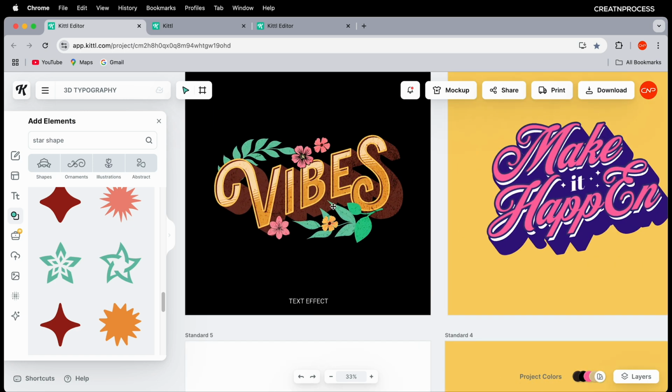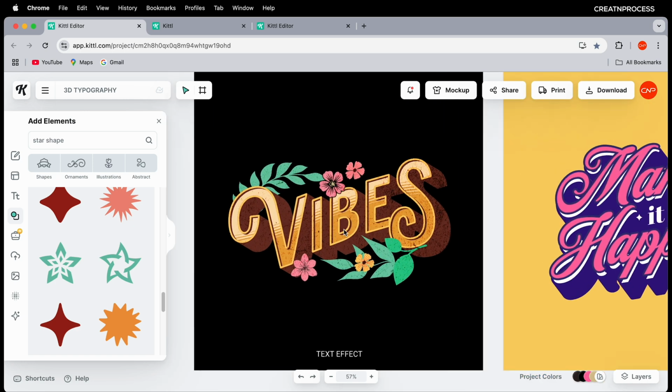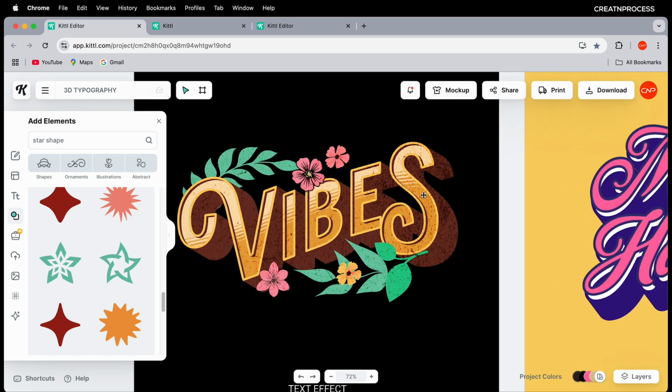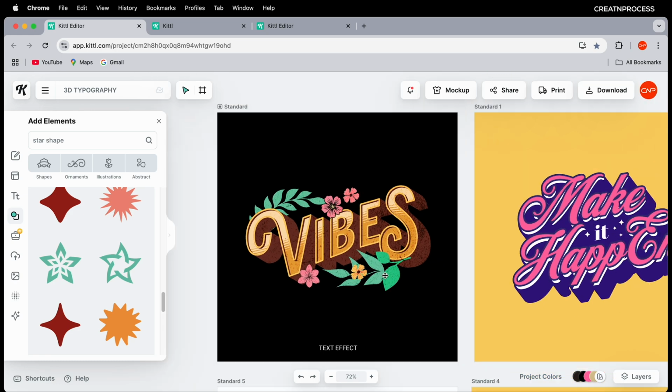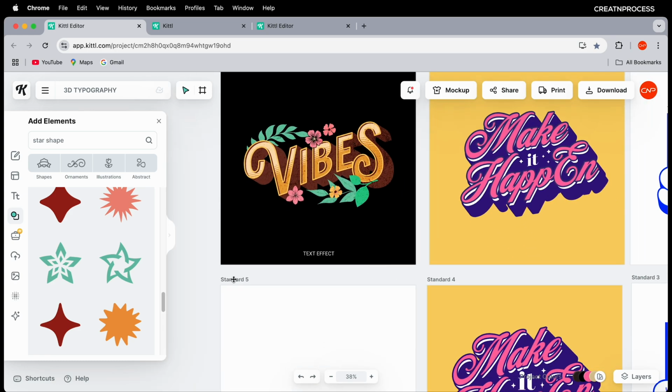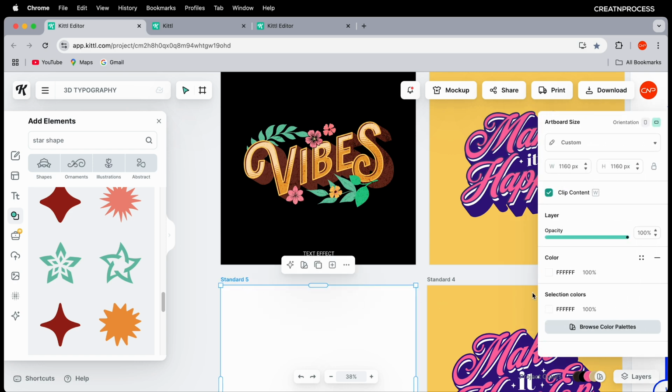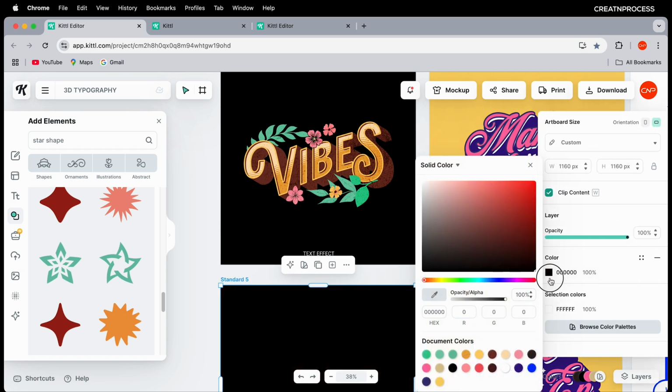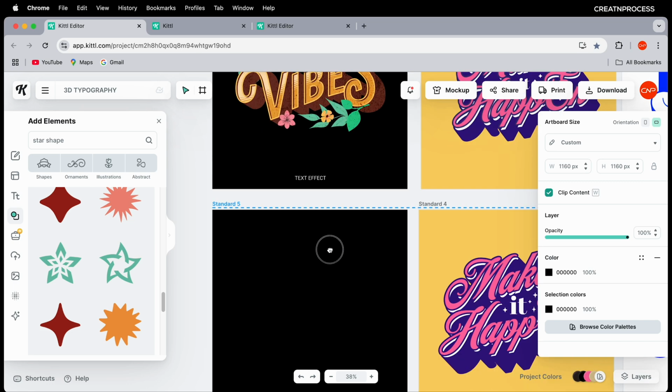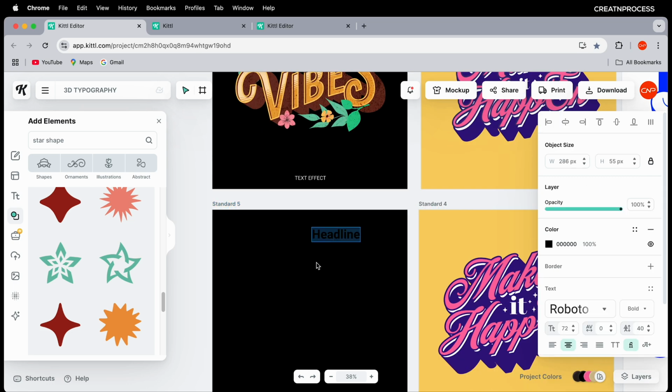Now let's look at our third design, and you can see it's very interesting. We have added some texture, given a depth, perspective look, 3D text, and added these nice vector designs. So let's create that. First of all, I'll change the background. So select the background artboard and change the color to black. Next, let's type out our text. So I'm going to press T and type VIBES, vibes.